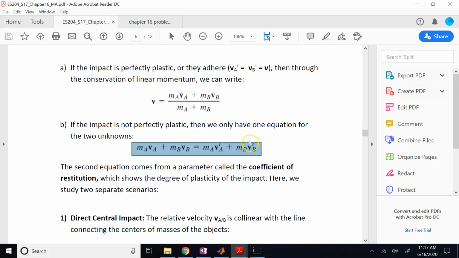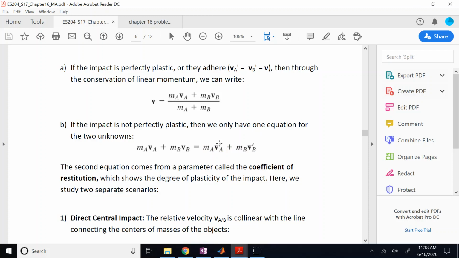Conservation of linear momentum. So what we do in this part of the textbook, and from this point on, we use the prime notation. Prime here does not mean derivative or anything. Prime here means velocities after impact, and without primes means velocities before impact. In other words, instead of using 1 and 2, 1 for before and 2 for after, your textbook is using no prime for 1 and then with prime for 2. Okay, so prime means after.